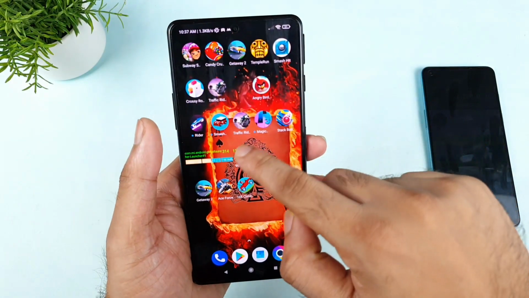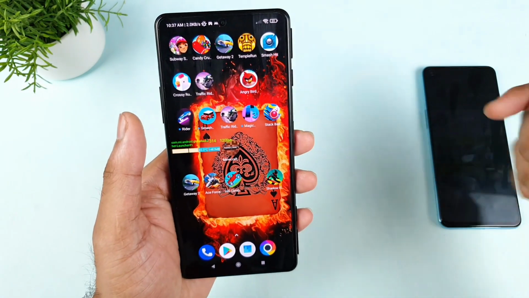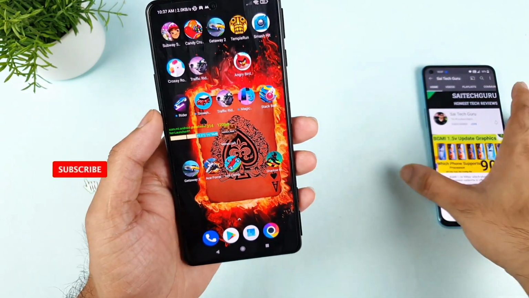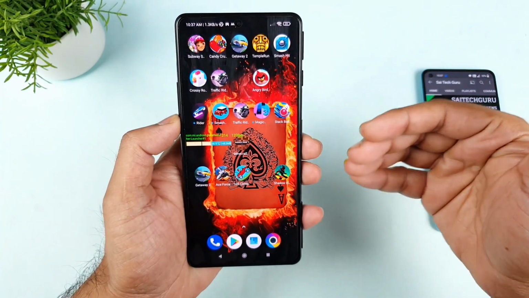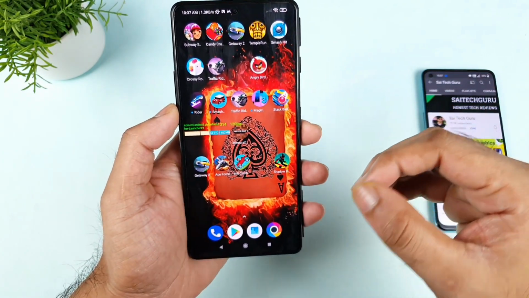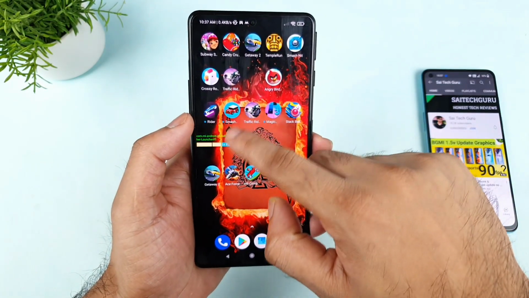So for that, I did use the real-time floating FPS meter, which is present inbuilt in this phone. I'll try to explain in another video how you can actually get that as well. So first, I did download a couple of games which are actually compatible with the 120 FPS screen as well. So let's start with the basic one, game by one game. I'll try to show you exactly whether the 120 FPS we are actually getting or not.